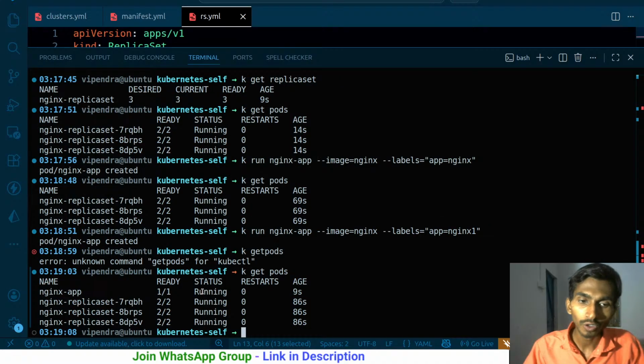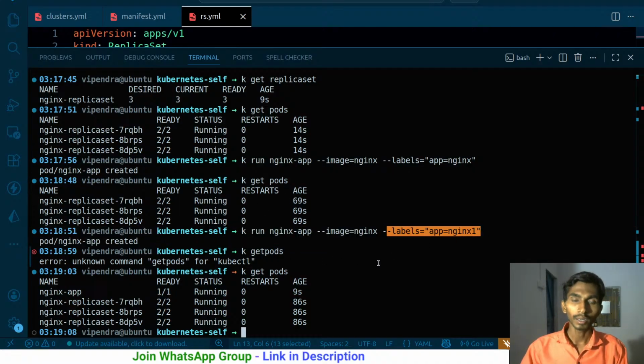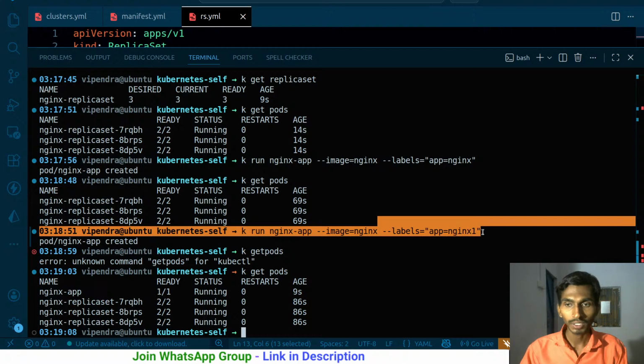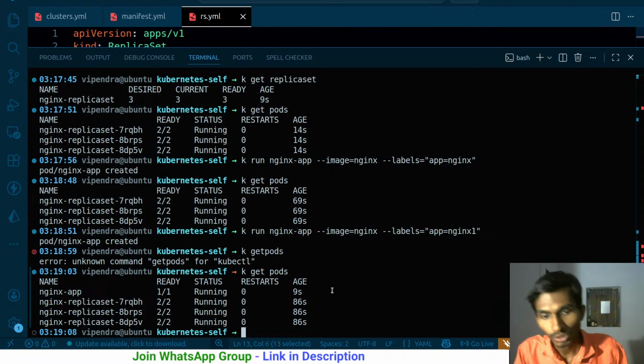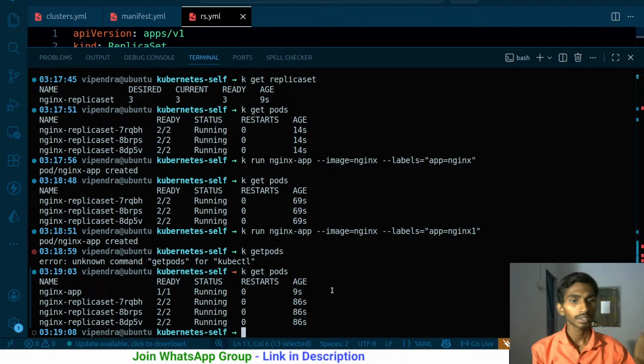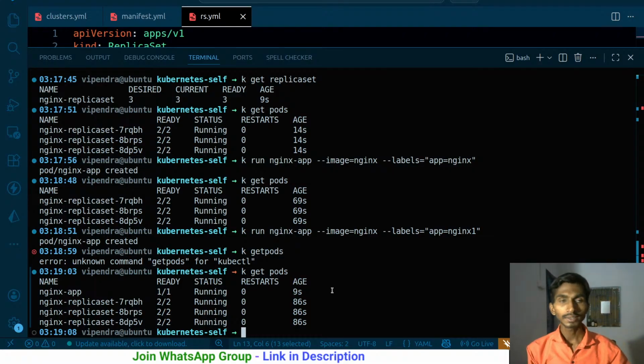Just because of the configuration, I was facing this label only, the replica set was not allowing me to create one more, because the limit for the replica set was 3 only. So this is how it goes. So this much we've done. What is the next thing? If something goes over the limit, the replica set simply terminates them. If the number of pods goes less than the limit, it simply creates new pods.